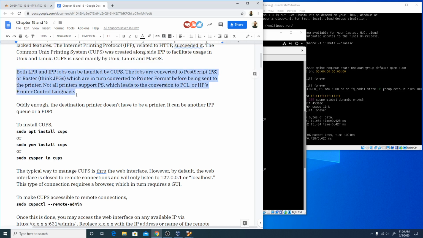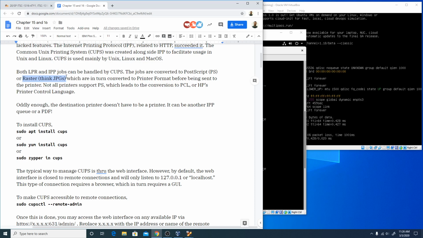Anyhow, so CUPS can deal with both LPR and IPP. It doesn't really matter which. The jobs, however they're sent, are converted to PostScript, which is the more common protocol here, or raster images. So if you've played with Photoshop or anything like that prior to this, you have this idea in the back of your head that there's a difference between raster images and vector images, right? So raster, you've seen these all over the internet.